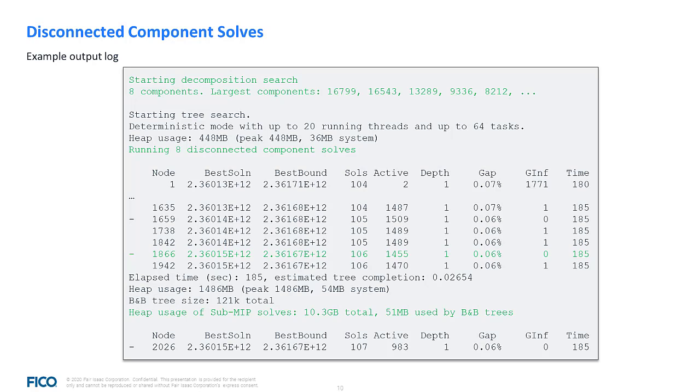In the log, you will notice something else. The solver also prints the amounts of resources that the subMIPs consume. Indeed, since each nested MIP has its own tree, altogether they might require quite a bit of memory, more than what is needed by the main problem. In this example, we can also note the tree completion estimate, which has, at this moment of the search, a value of only 0.026.